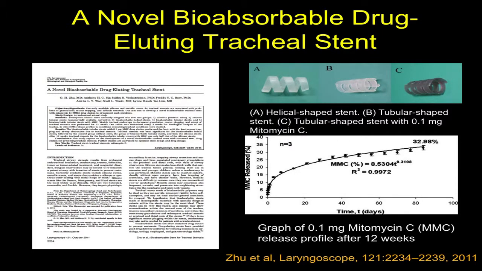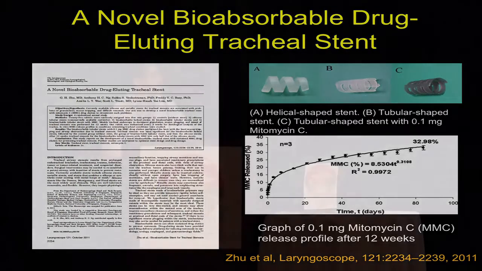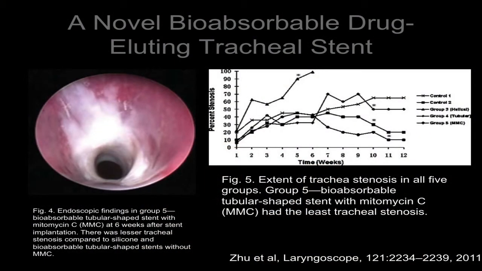So this is a paper from Laryngoscope from 2 years ago, which shows a biodegradable stent for the proximal airway, which actually elutes mitomycin C. So it has the characteristics of a stent to maintain airway patency. It's biodegradable over a period of several weeks to months, and actually can elute any drug that you wanted. These were done in animals, and the animals that had the drug-eluting biodegradable stent actually did better in terms of stenosis than the stents that were not biodegradable or the stent that did not elute mitomycin C. So there may be stents in the future which will fit that ideal stent category, but they don't exist currently.